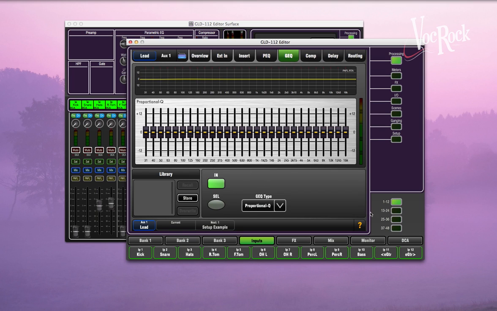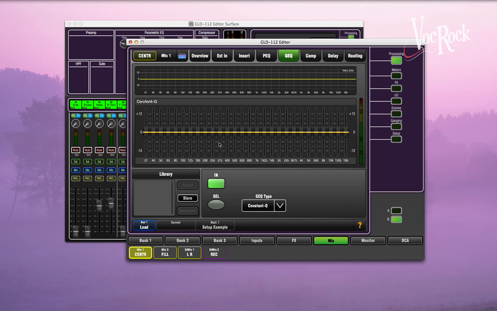And then also you can apply it obviously to outputs. So if we go to, for example, my center cluster, and my left-right speakers, they're in different places in the room. So here I can make adjustments for the room and adjustments to each of my outputs, which will require different settings.